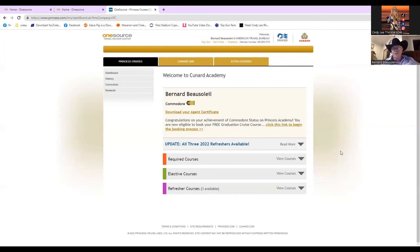The cruise allows you and your significant other or friend to go, pretty much all expenses paid. And you're now a Commodore, so you're getting elite status. You can upgrade to suites for maybe a couple of hundred dollars, just incredible suites, the best of the best. You can also take two more people and you pay for them, but it's a very severely discounted rate. I think it's incredible. I can't wait to take my cruise. I think I'm going to take the Alaska cruise.